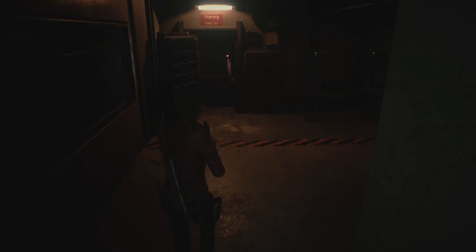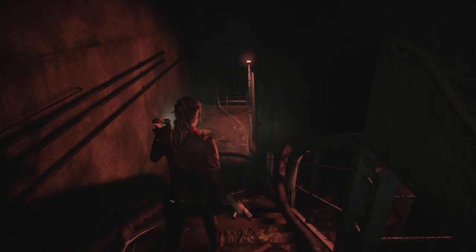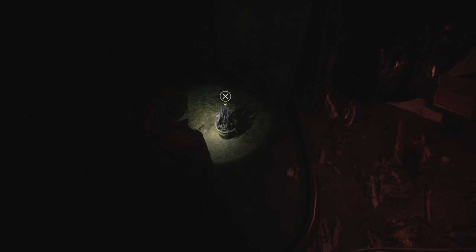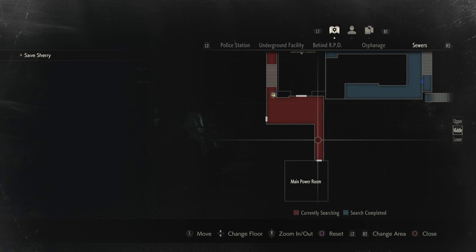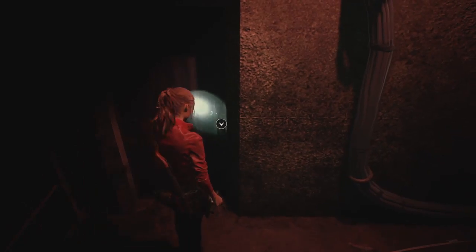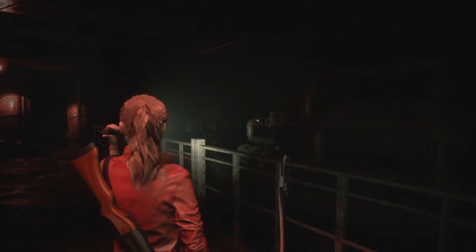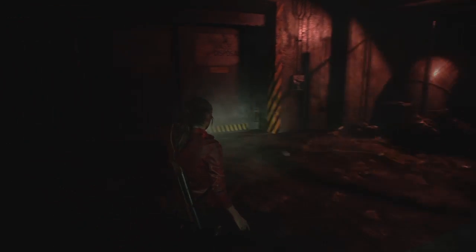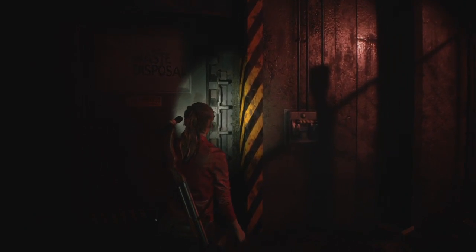Alright. Let's do it. Nothing to it but to do it. Okay, we're not quite at a boss fight. That's good. That's locked, probably from the other side. Is that a shootable thing? Nope, that's a normal lock. Don't do that. Don't do that. Blue herb, green herb. Oh, don't do this to me.